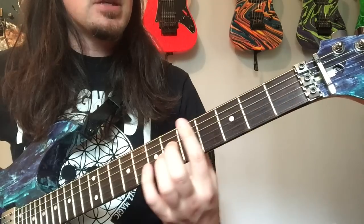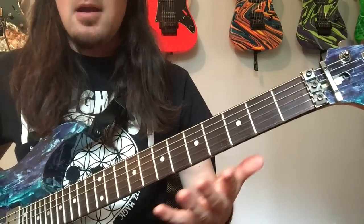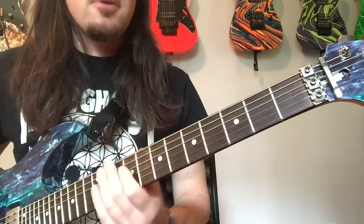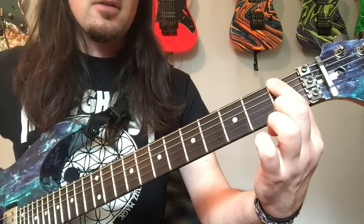Usually I see people do this move, going 2 to open with a pull off. And again, I see tabs like that all over the place, even in guitar magazines and stuff like that. It's just wrong. Listen to the isolated guitar track, watch them play it live. You'll hear F sharp and F there at the very end of the riff.